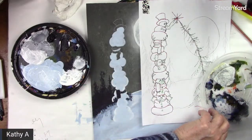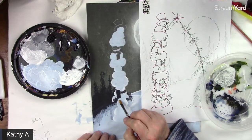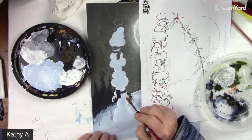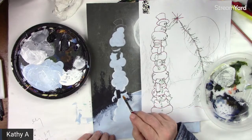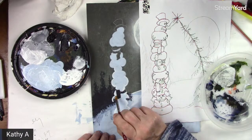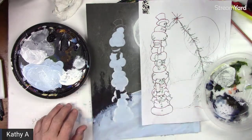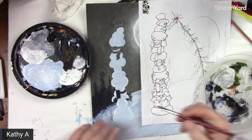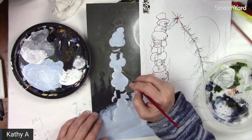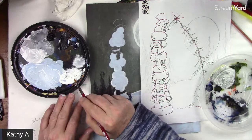You just have to keep loading your brush. If you get white all the way too far, before it dries you can always just get some water on your brush and clean it. You can always add more too. Just wait for the one layer to dry. So all these snowmen get the same highlight.